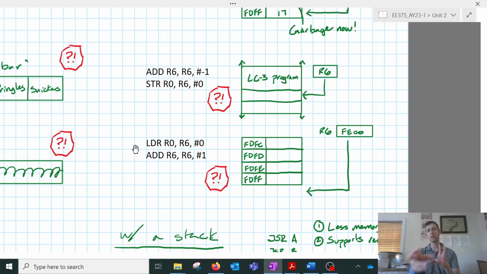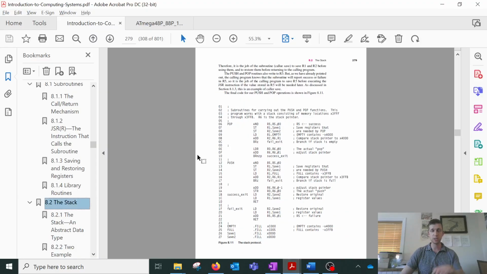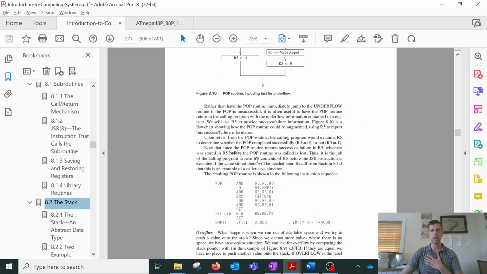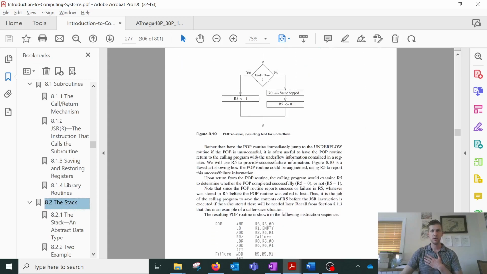In many cases, when you actually write programs for computers, it is up to the programmer or the compiler really to make sure that those two error conditions don't come about. So you might not spend a lot of your time actively managing overflow and underflow in a stack. But by way of completeness, the book does mention what should happen in those cases.